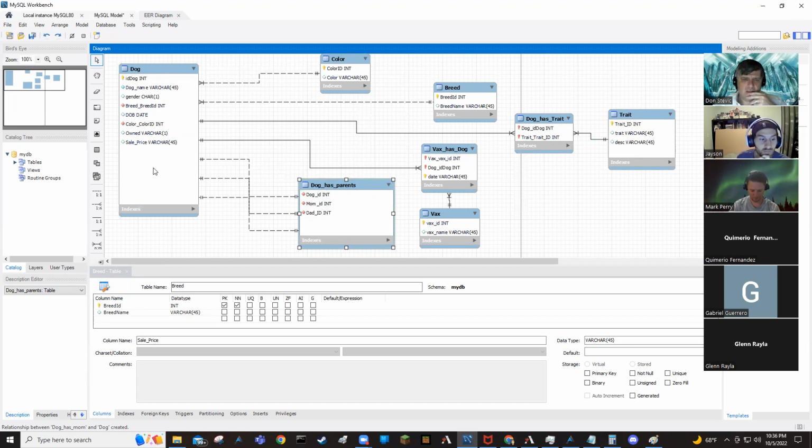Another question. What if you need to create a new field, a new column? Do you think that it's better to have their own table or just add it to the table that is already created? I was trying to understand which one is better, or if I have an option, which one should I use? Sometimes it depends. So that's a great question.